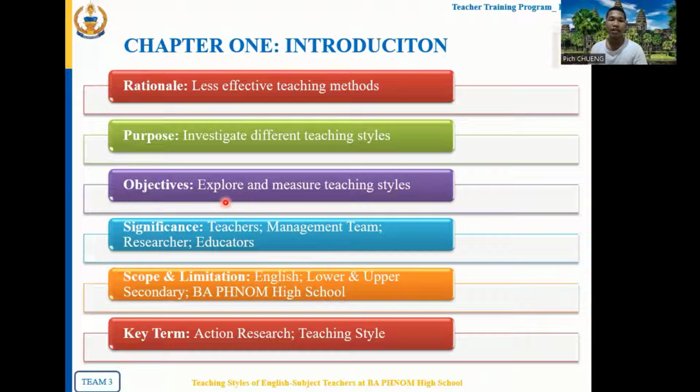Then the significance. We predict that some groups of people will get advantages from this research study. The first group of people is teachers of English. We believe that teachers of English could read the findings and results, and especially the recommendations from the participants and also from the researchers.